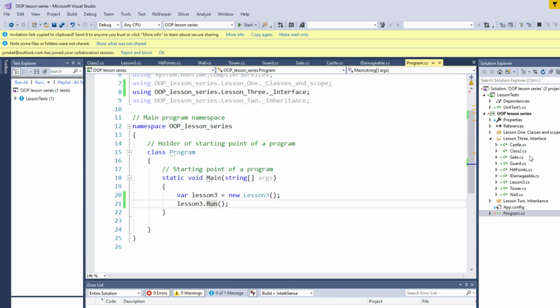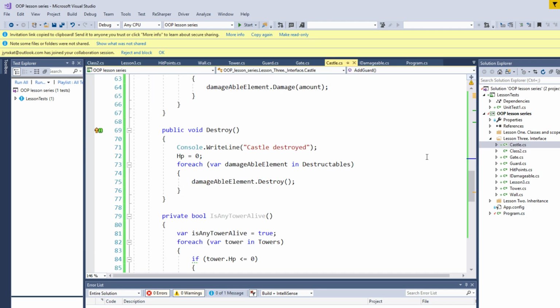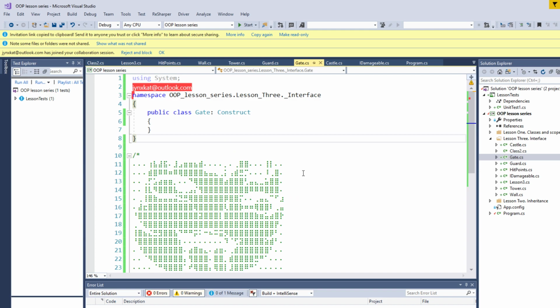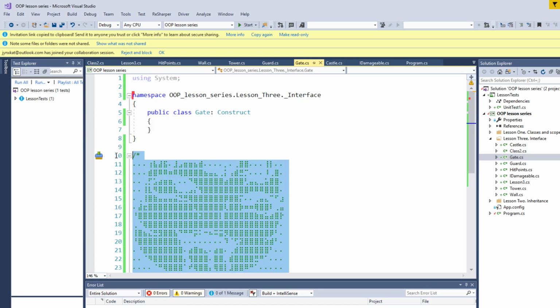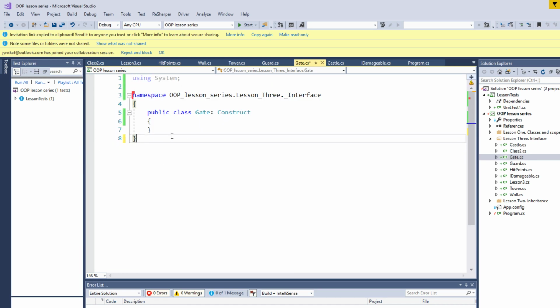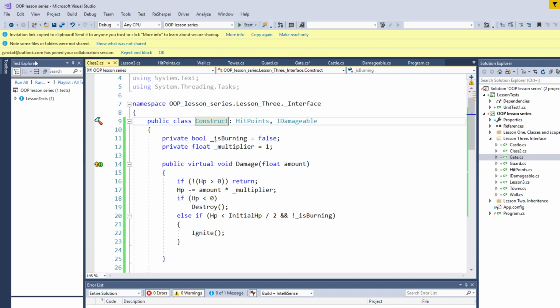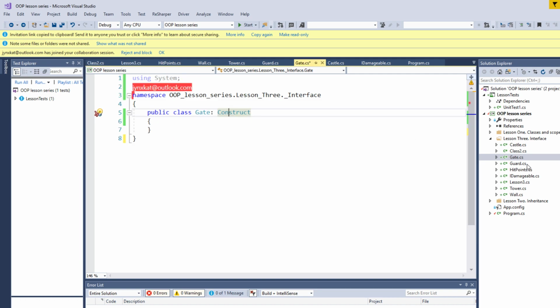Very similar, except now we don't need to have each classes implementing the same things. The gate, for example, doesn't, in this case, have any extra implementation, so it doesn't print anything when it gets destroyed, but the other elements do.